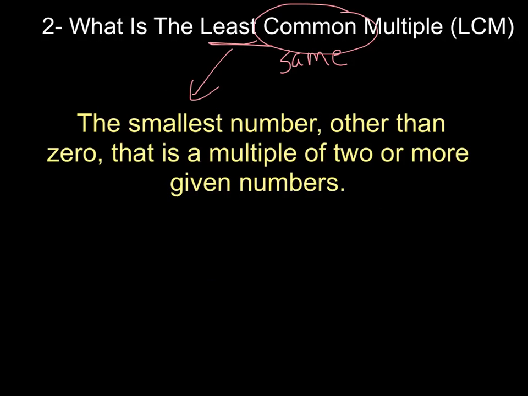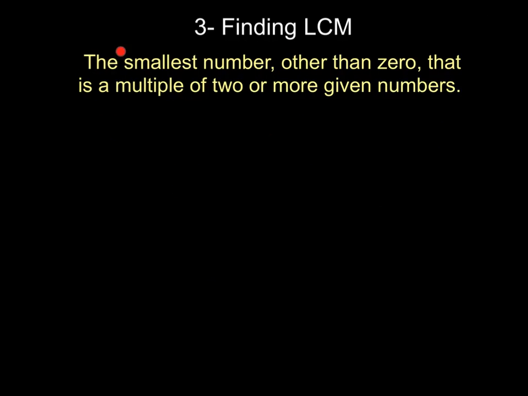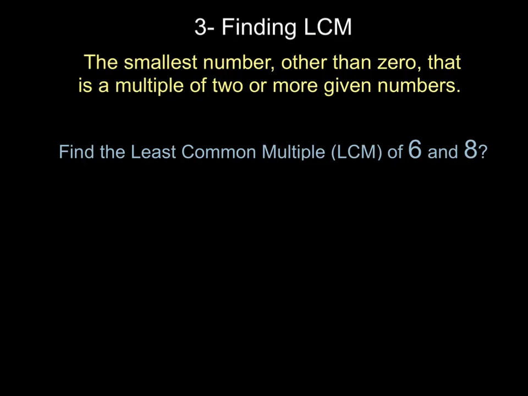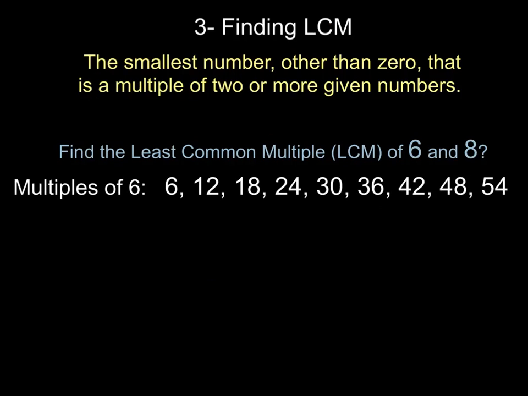So let's look at an example. For example, I rewrote our definition at the top here of least common multiple. Remember, we also refer that to as LCM for least common multiple. And let's look at an example. Find the least common multiple of six and of eight. So the first thing we want to do is we want to find all of the multiples of six, which we see here is six, 12, 18, 24, 30, 36, 42, 48, 54, and so on.